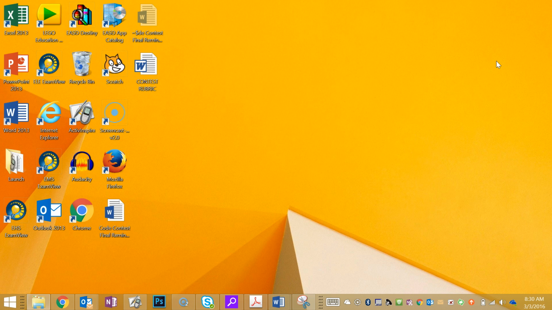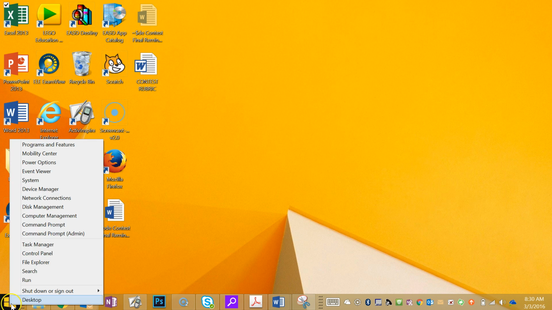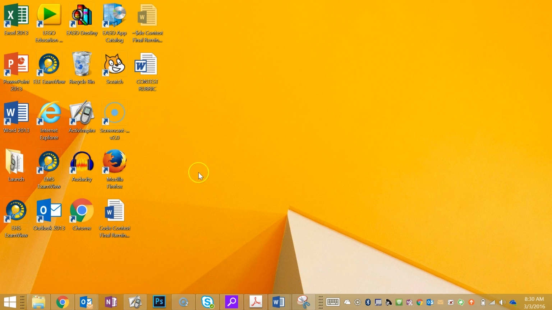First thing you need to do is open up the program called Excel. You might not see an icon for it on your desktop, but if you do, it'll look like this right here. If you don't see it, you're going to need to click the little start button down at the bottom here. Now, I have a feeling that when you click it, you might see something like this. Look for a little search bar. And in that search bar, type in the word Excel, E-X-C-E-L, and then click the result for Excel 2013.